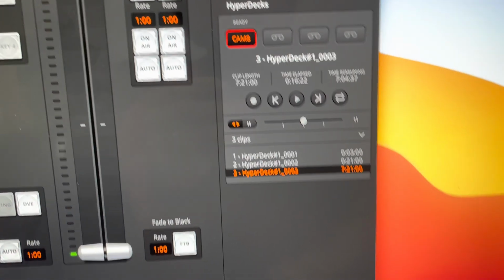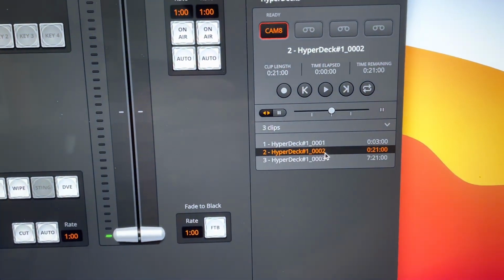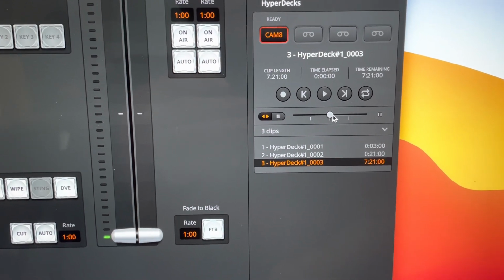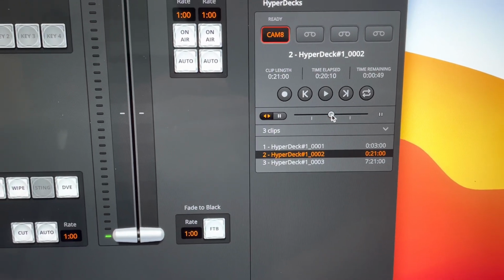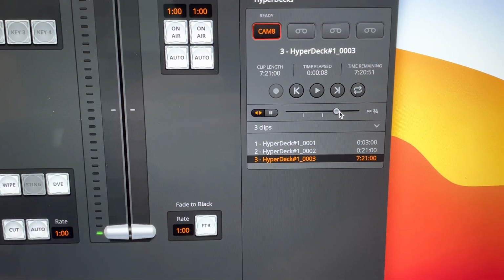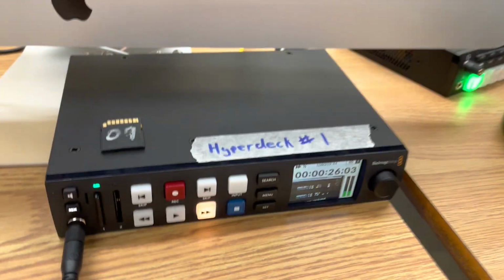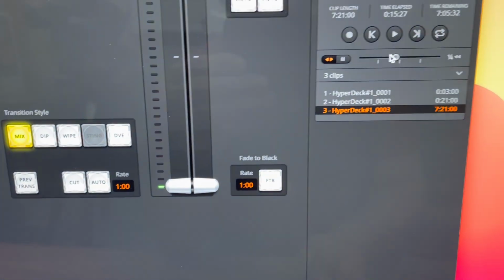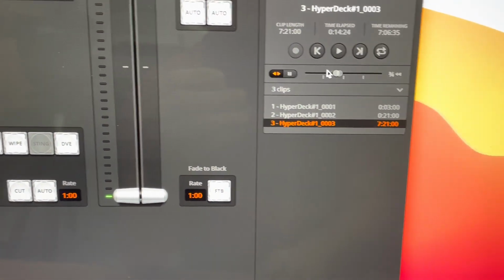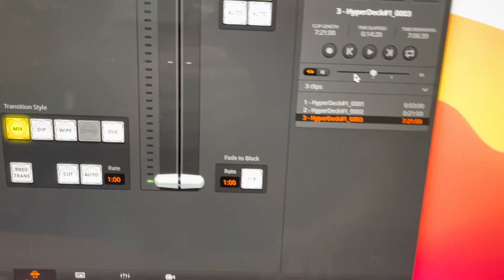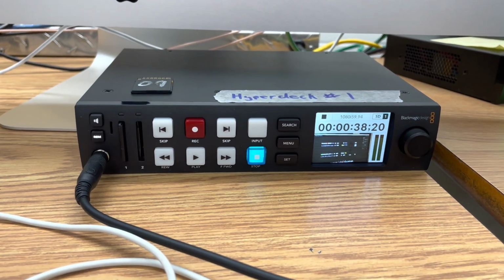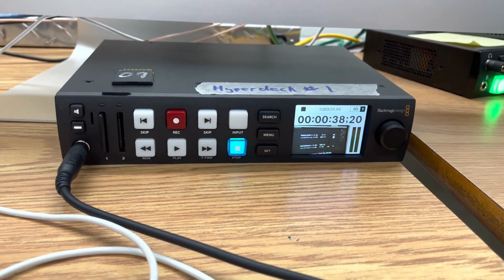Next, this software right here. I love this. This allows you to pick whatever video you want to work with, and you can rewind it. Go forward 1/2, 3/4, and it's all seen down here. So it is really important that you play around with this and learn all the quirks of the Hyperdeck in order to be able to find where you need to be.